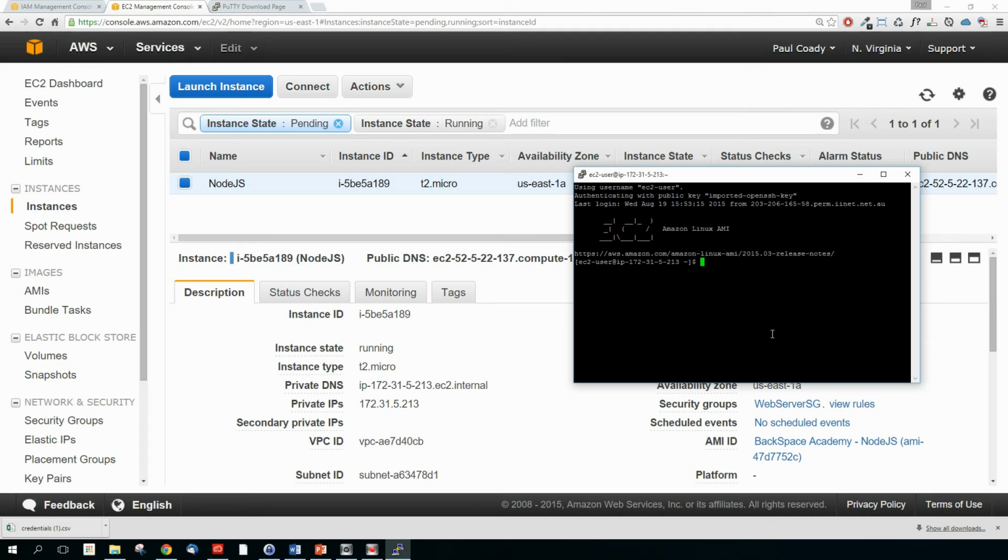So what we'll do now is run a NodeJS application that's on there. It's a very simple application, just to see that it's working. We cd into the NodeJS sample directory, and then we run our Node.js application, which is just index.js.